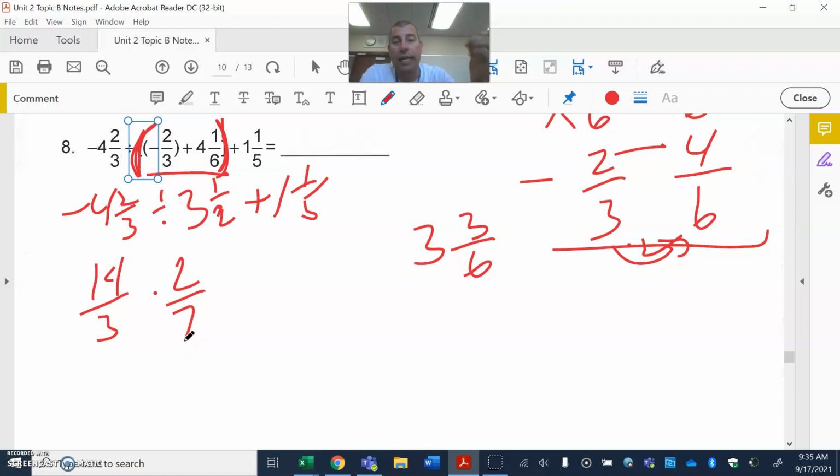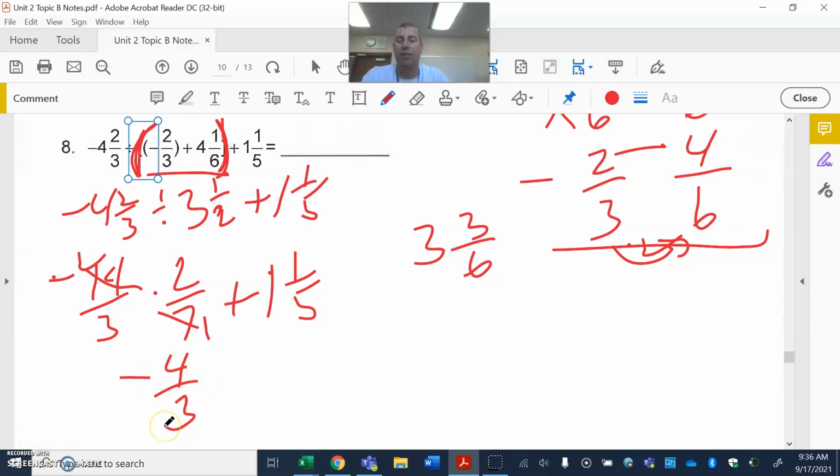Some of you will take the extra line because that's how your mind operates. No worries. And then we're adding, well, you know what? Yeah, I'll bring it down. Look at that. I lost my negative sign that's there. Ooh. People, there's a lot to keep track of here. This is why writing things down is good. So, all right. Cross division here. I can divide both of you by a 7. Say hello to a 1. Say hello to a 2. So when I multiply across, I get negative 4/3. 2 times 2 is 4. 3 times 1 is 3. Okay. Plus 1 1/5.